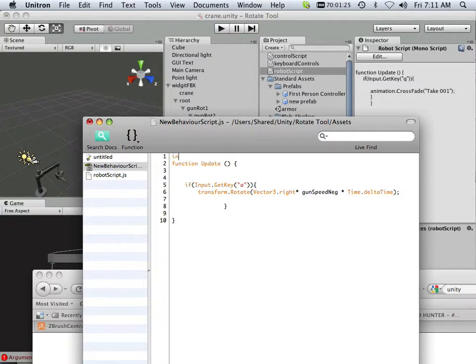So what else? Well, it needs an integer, and the integer is going to be called gun speed negative. And that integer is going to be a colon. Oops, variable.